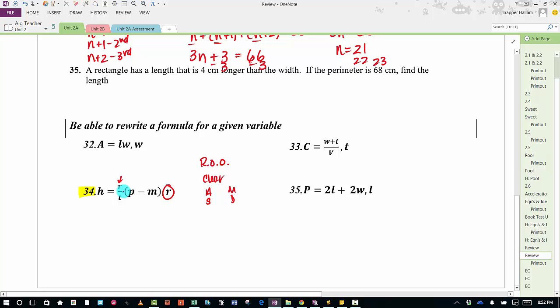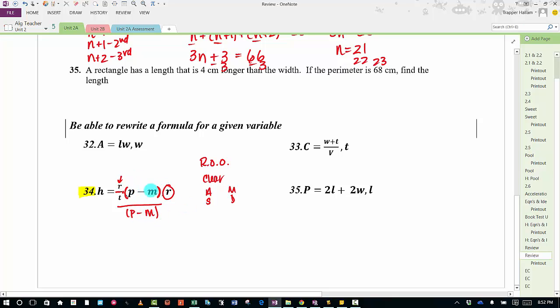So if we look at this, we know that there's two things really done to R if we look kind of closely here. One, this set of parentheses, so this difference inside of here, this subtraction of these two variables here, are multiplied. That whole thing is multiplied to R, and then there's also a division of t to R. So I'm probably going to get rid of the parentheses here because it's kind of big, it's kind of glaring, and I say I want to move this out. So how do you get rid of a whole parentheses multiplied to it? Well, it's the same thing, right? Inverse operation. Doesn't matter how big or what it looks like, we're just going to do the inverse of it.